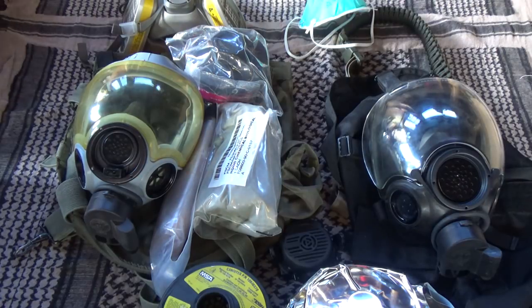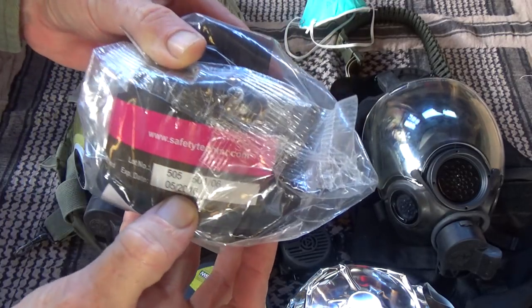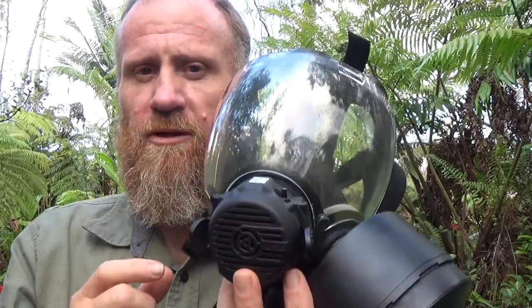If you're going to buy filters, make sure they're not expired — they'll say 'brand new' because they're sealed, but they can still be expired. Also, if you have just the 3M half-face mask it won't protect your eyes, and SO2 — sulfur dioxide — can make you go blind. So I'd suggest a full face mask, or some goggles that seal around your face to protect your eyes. The Army surplus MSA Millennium gas mask with the face shield is the best option.